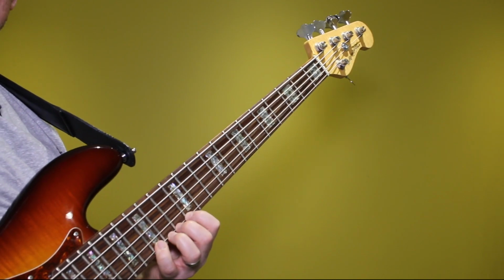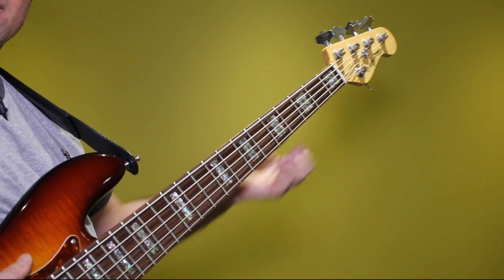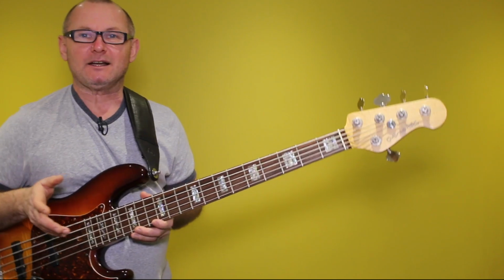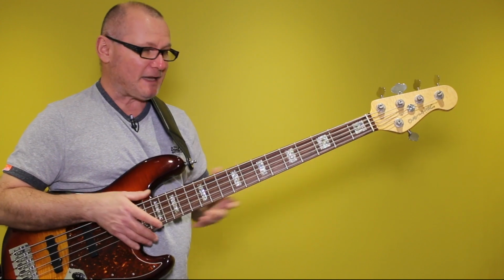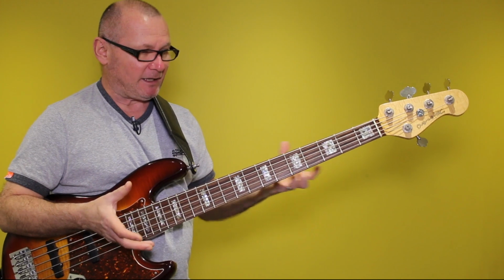And as you can see, that way it becomes very easy to play, and you'll have a very good, effective and efficient way of playing. Now, just another thing about it is that a lot of necks can be quite long. For example, this is a 35 length scale on this bass.